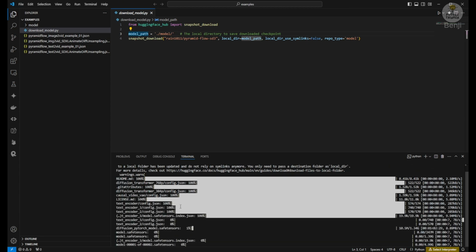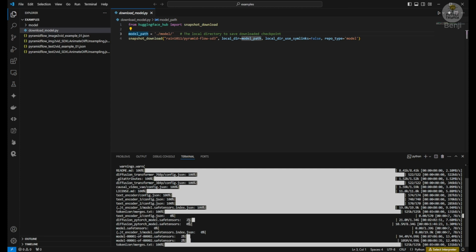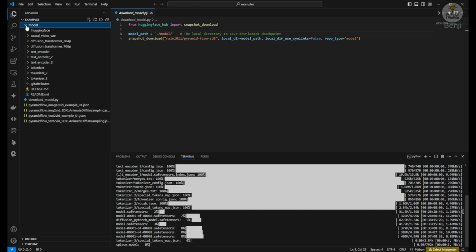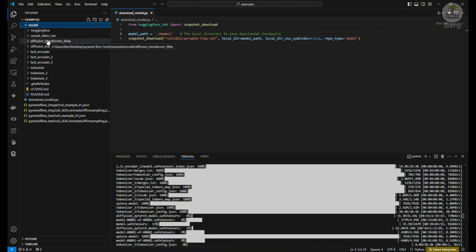So this way is easier to see the progress of things that you download to your local drive, and it will help you to create a subfolder if you don't have any folder preferences. So by default, I just call that models folder, and you have to do your configurations. What is the file's name, etc. For this download folder path, the models subfolder is already created in here, and it starts downloading all the model files into this subfolder.